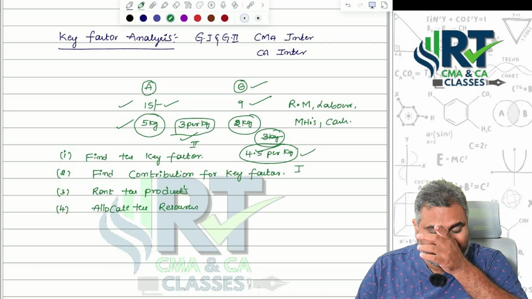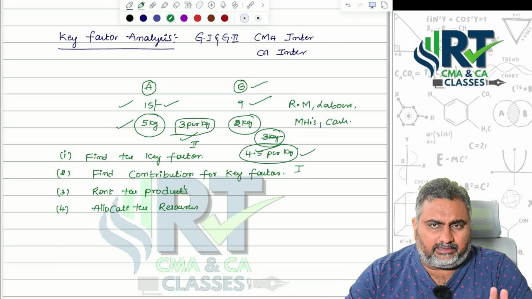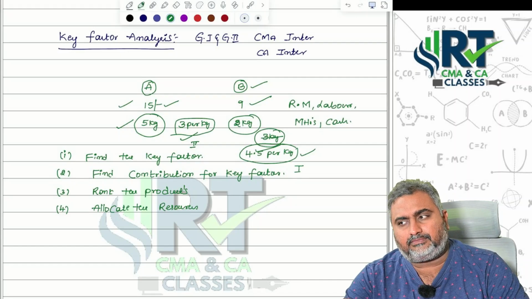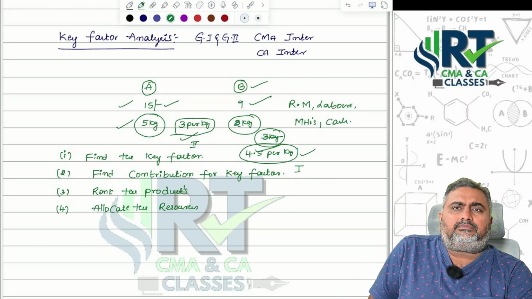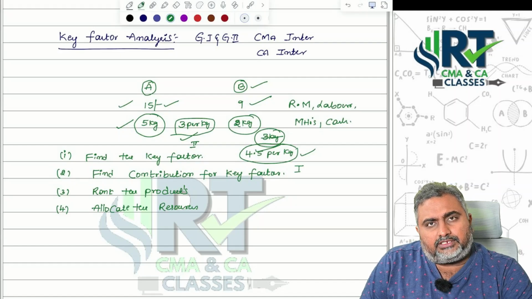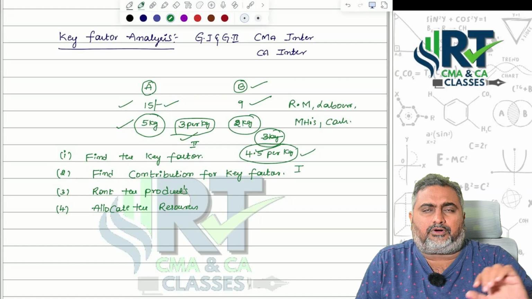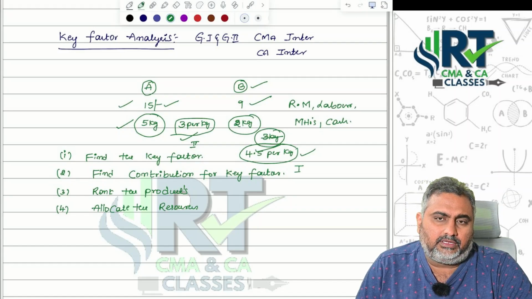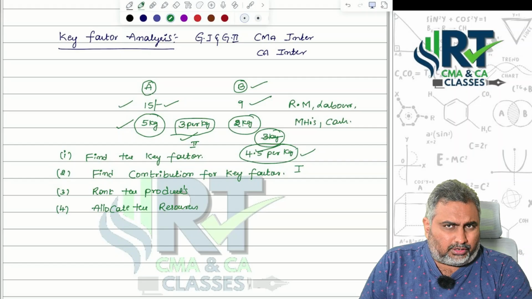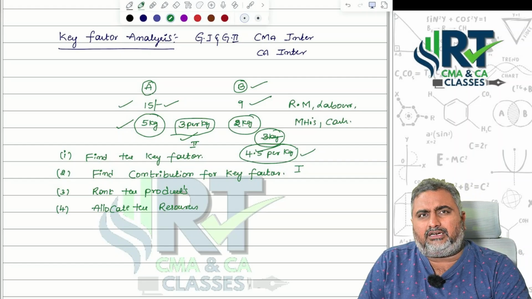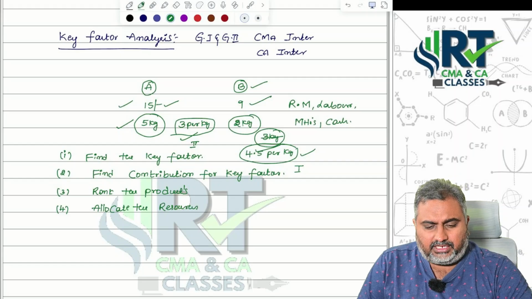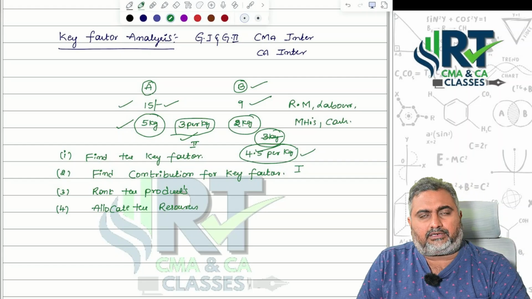One more time I am indicating to you, certain times some of the products' performance is limited by certain things. If you provide them the kind of resources you are providing to the other product, then this product will also perform more than some other products, like in our example. So the key factor or constraint factor may be raw material availability, skilled labor availability, machine hours availability, or cash availability. Any of these kinds of things may be a key factor.